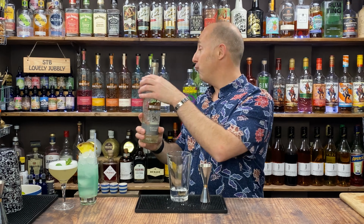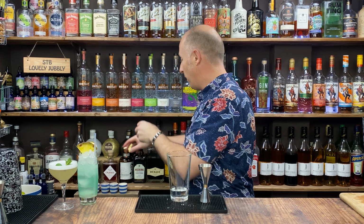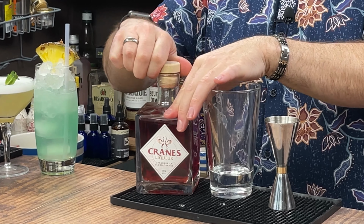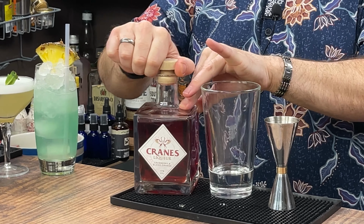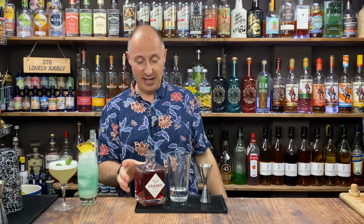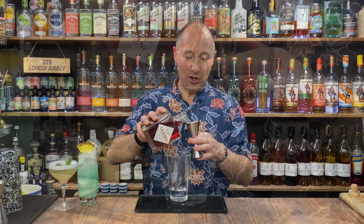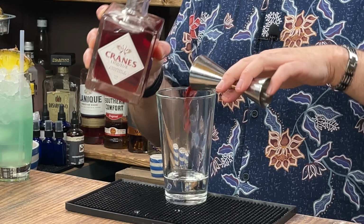Now, instead of cranberry juice, I'm going cranberry liqueur. And I've seen cranberry liqueurs around the world. You might not be able to get this one because this is very local to me, actually. Two Brothers uses American US cranberries in there. But I'm sure you get other cranberry liqueurs all around the world. Cranberry liqueur, I'm going 15 ml, half an ounce.